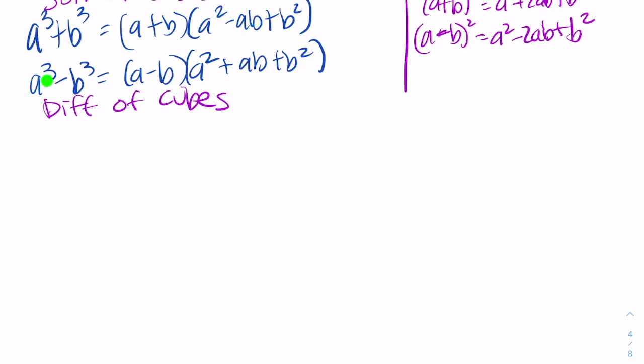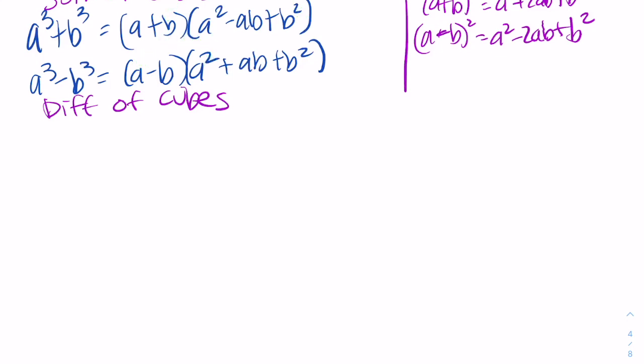So if we look at this one, we have a cubed and it went to a. We have b cubed and it went to b. So these two patterns are the same. Both of these were a cubed, they went to a. Both of these are b cubed, they went to b. Now notice this had a plus here, so this one has a plus here. This one has a minus here, so this one has a minus here. Okay. Now, if we follow, this one we squared, this one we also squared, so that pattern holds.